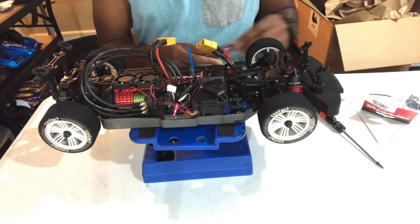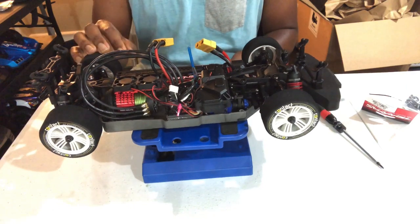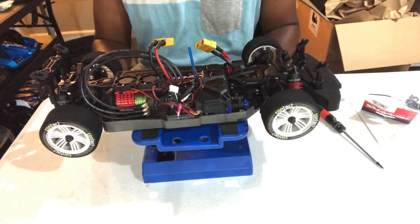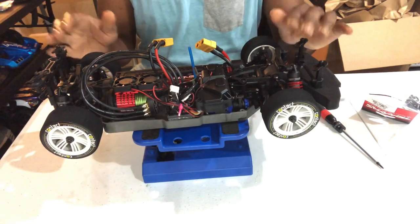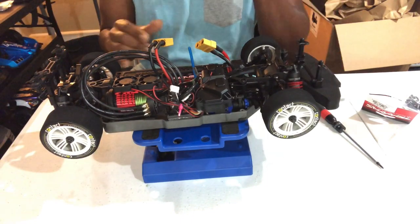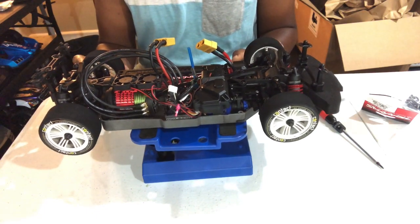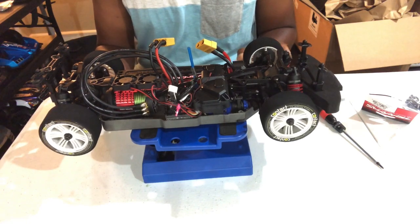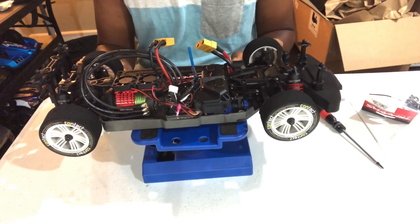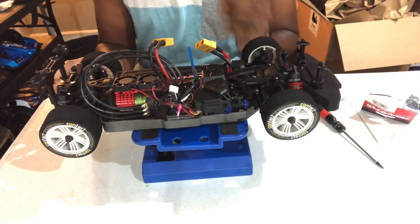Like I said, I was pretty much doing whole shots wide open off the lines. This car has a lot of power, so I'm not surprised it blew that gear. I replaced another plastic one and I'm going to run it again like that. But if it continues, if it happens more frequent, then I may try the metal ones again. But until then, I'm going to keep rocking out with the plastic ones. I don't mind replacing plastic gears — it minimizes the risk of damaging anything else.